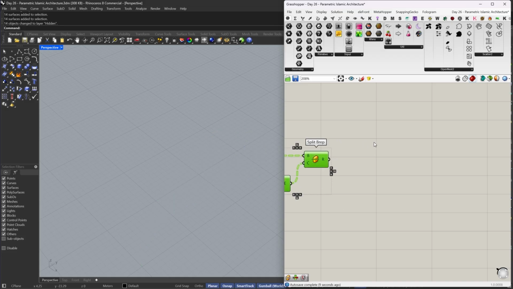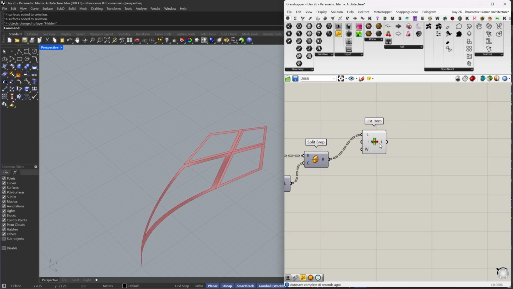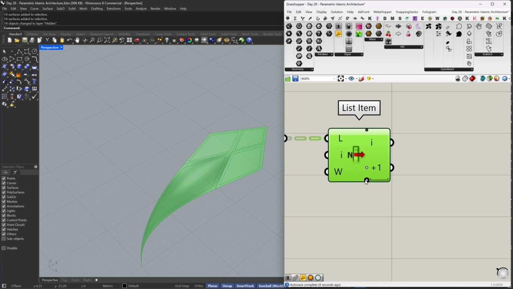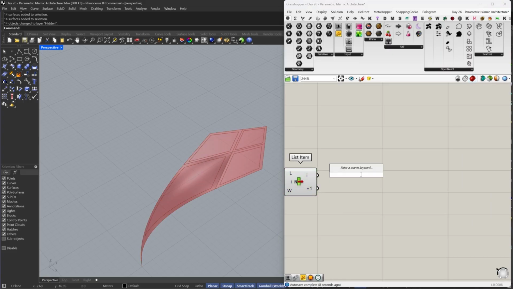And right now, if I go to list item, this is the frame, and this is the internal surface. And from here, I'm going to extrude the surface.